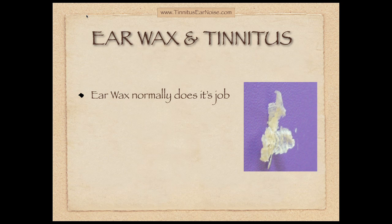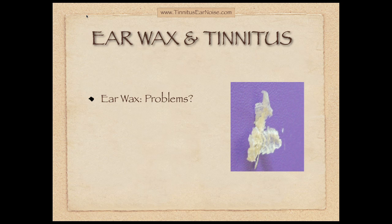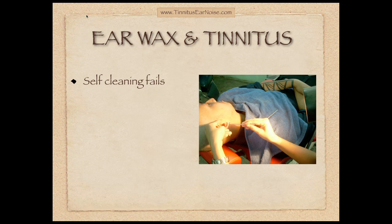But what happens to earwax when it gets compacted or accumulates to excess, or maybe even gets quite hard, as happens with some people? And what happens to your hearing when it does that? Well, in most situations, any of these scenarios where earwax accumulates would only be temporary, and eventually the ears would clear themselves quite happily. Every now and then the self-cleaning process fails. It's at that point that the wax builds up and may even cause tinnitus or even deafness.